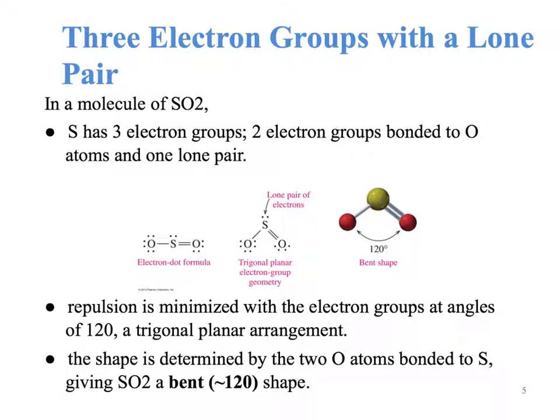We could also have three groups where two are bonding pairs and the other one is not. For example, around sulfur over here we have one group, another group (a double bond also counts as one group), and a lone pair. This lone pair counts also as one group. So there are two groups that are bonded, one group that is a lone pair. So now the shape of this molecule is going to be bent.